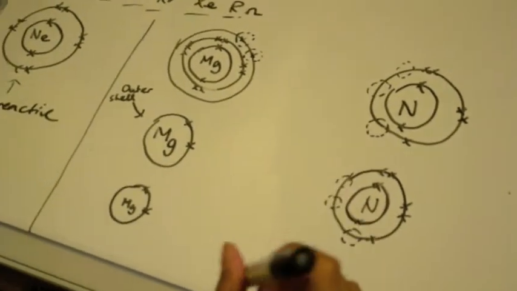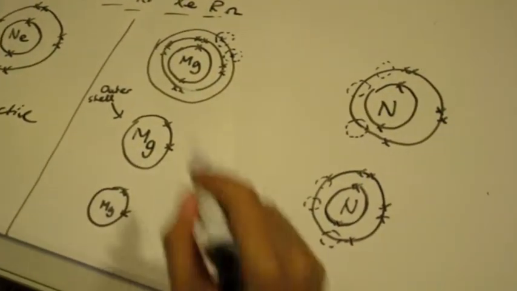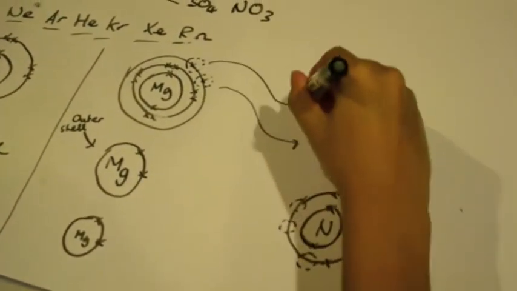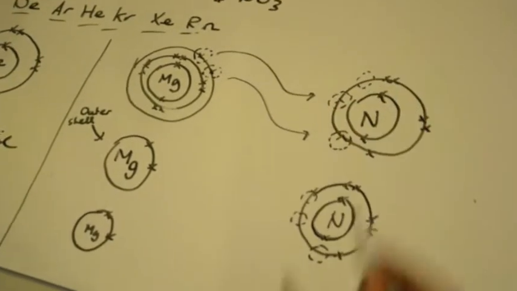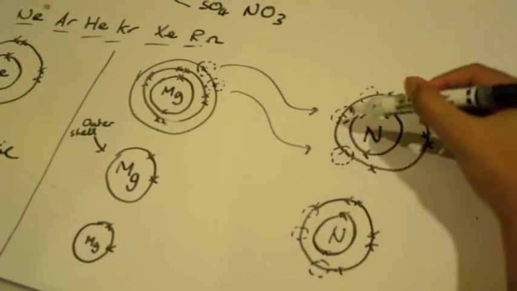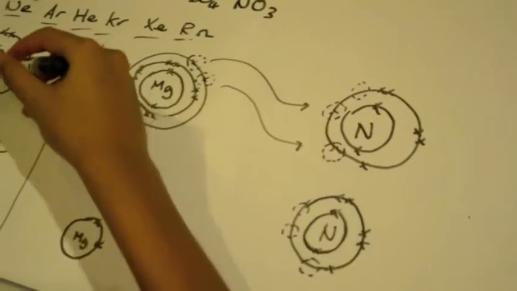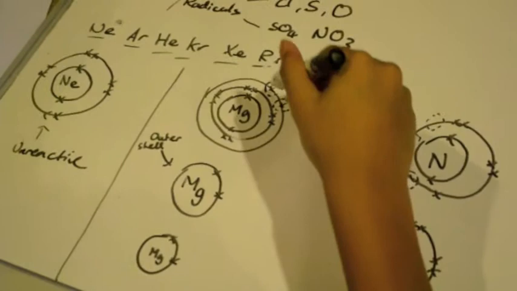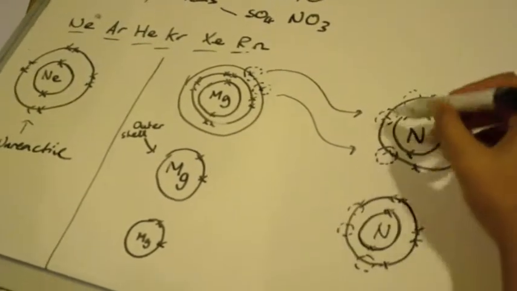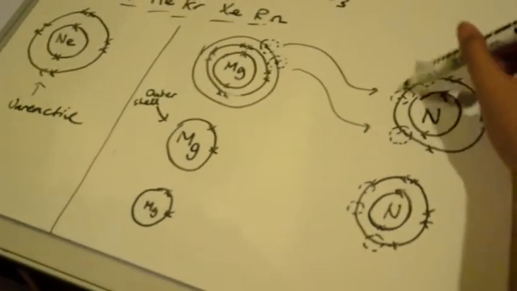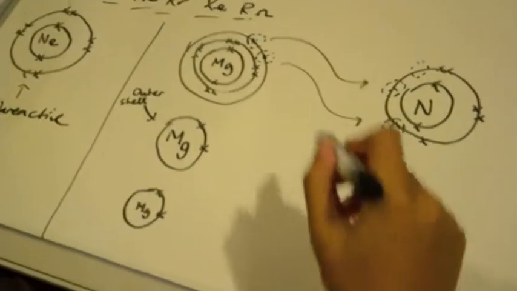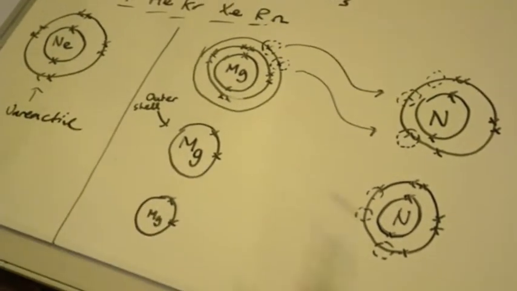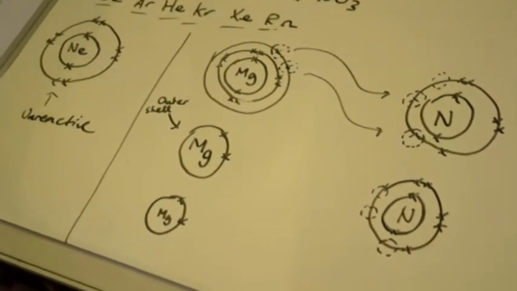So when it's reacting with nitrogen, the best way for it to react is to give away its 2 electrons to nitrogen. And this works for nitrogen as well because it is also getting its electrons filled to mimic neon, the easiest way for it to become stable. However, because magnesium only donates 2 electrons to nitrogen's available space, there is still 1 electron needed for nitrogen to mimic the electron configuration of neon.